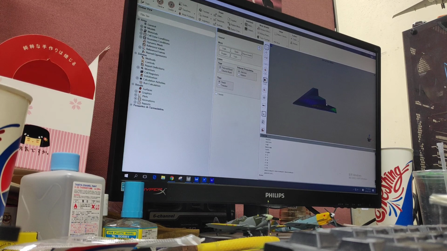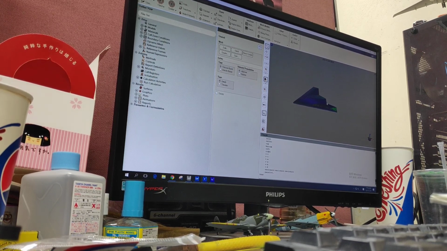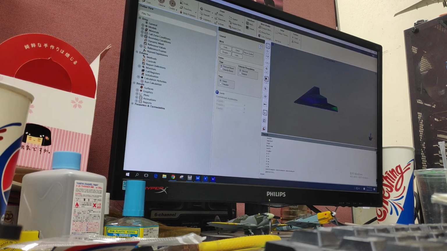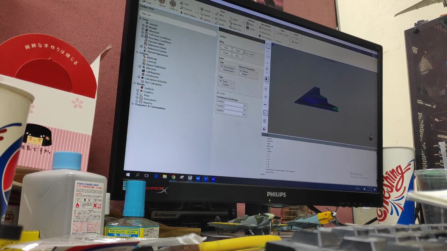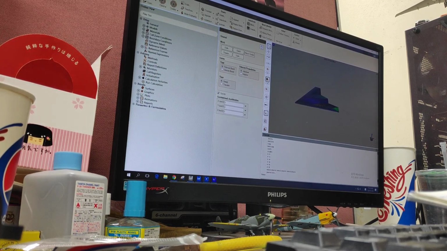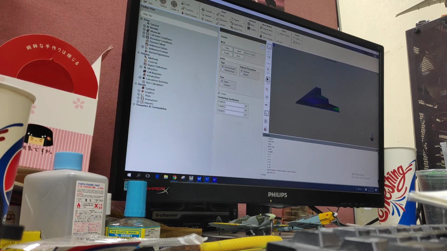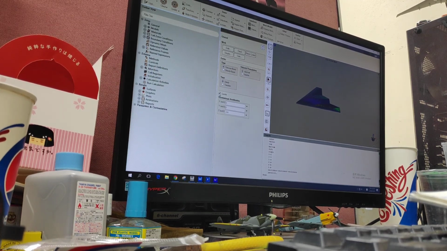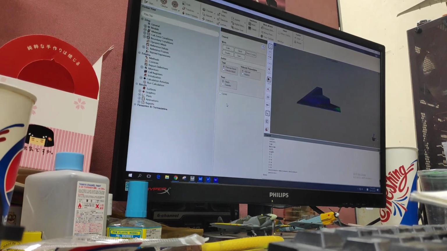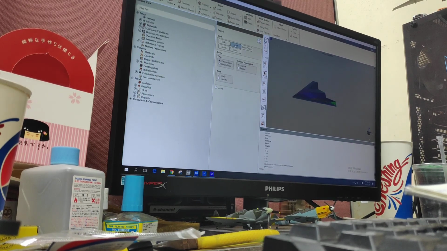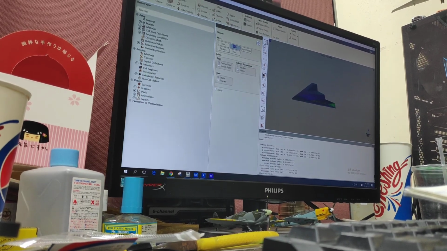Gravity in this simulation is not very important, so I won't click this one. But if you want, click this one and you can find your Z axis. Your gravity is down, right? On the Z axis, and up is positive, so you have to set minus 9.81. Oh yeah. Okay. So I'm not using it because in this simulation, gravity is not very important. Okay, then everything set is okay. Click check.